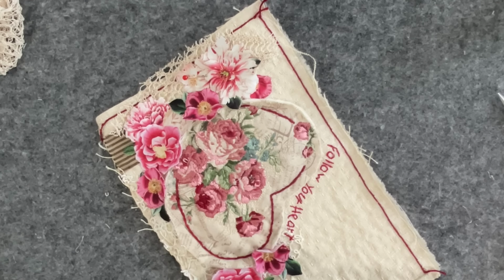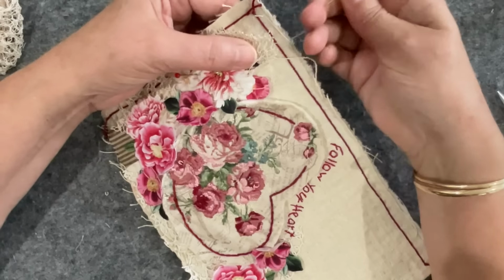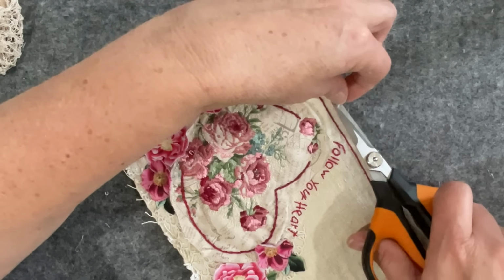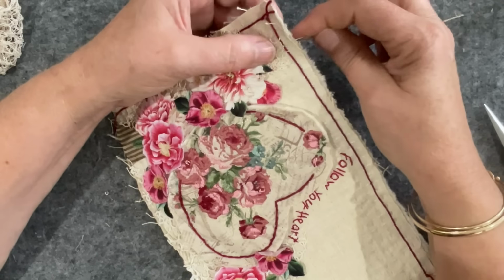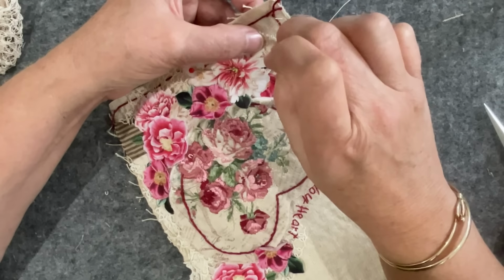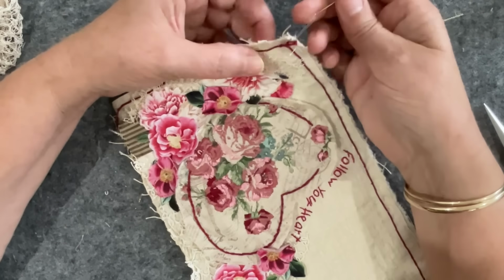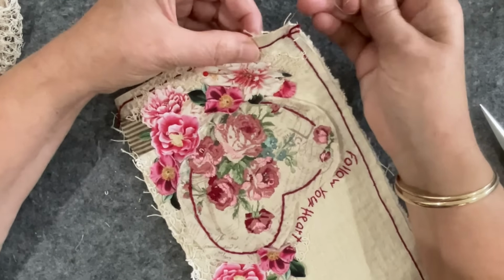Then we might dodge up to the top here, spin the piece around, and just revisit them. I'm just going to, with my leftover thread, pop a few stitches out here. I won't pull them because my piece is going to disintegrate if I keep pulling more threads off. That's the background piece I'm referring to there. Okay. And down we go. So that's anchored.